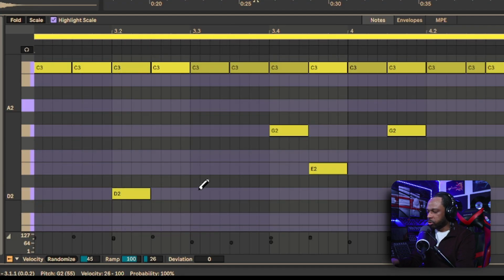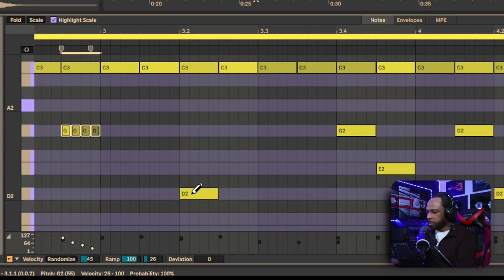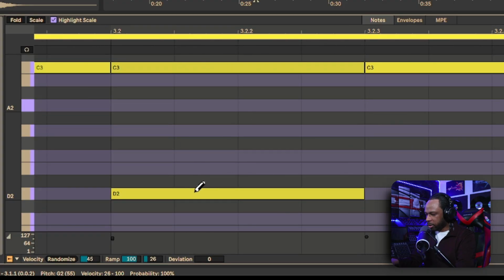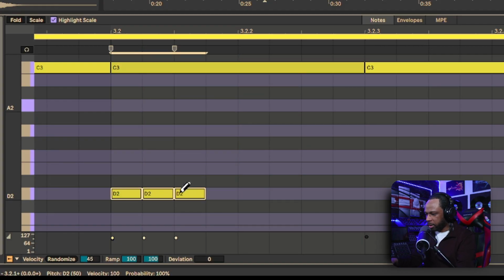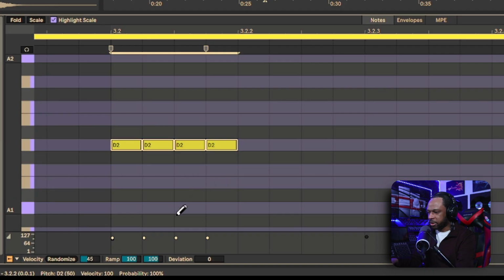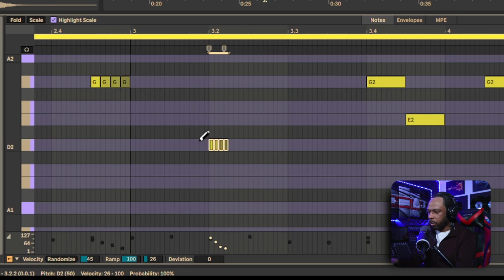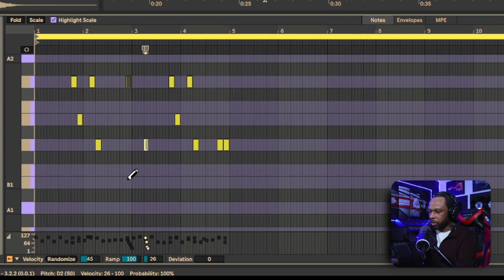Let's go on and go to another one. Maybe this bottom one right here, we can zoom in and cut that one in half and give ourselves more notes to work with. And we're going to draw in just like that. Then we're going to bring these velocities down just a bit, same way we did, angle them down. And now we have a longer roll here and we have a shorter roll here. Let's see how that works.